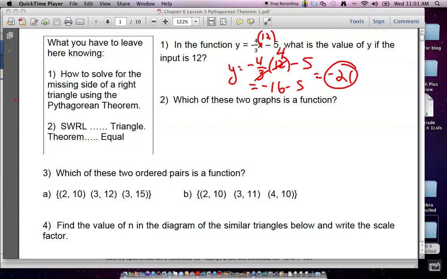First off, we know the state tests are rolling around, and I've had a number of kids ask about the opting out and so on and so forth. That's completely your business. If you choose to opt out of the test, I completely respect that. If you choose to take the test, I completely respect that. Whichever way you want to go. But how many of you guys think you're going to end up opting out of that test? Pretty much everybody's hand. In both classes, pretty much every kid said they're going to opt out.